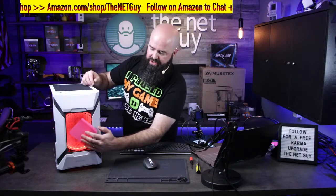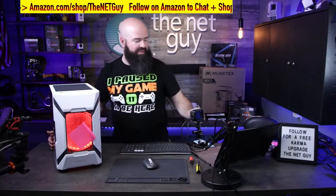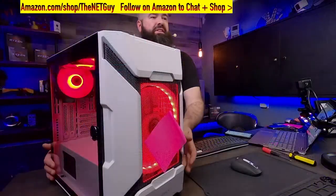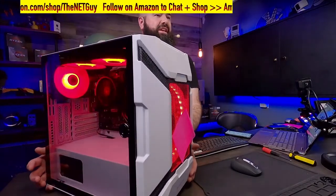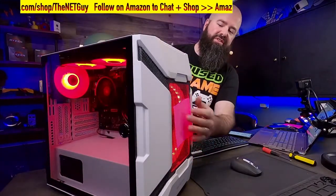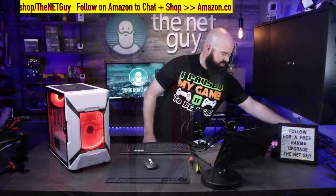Also, if I put that up front, you notice how it's holding on to that? It's just a sticky note that I've got, and the airflow pulling in from that 200 millimeter fan is yanking it in there. So you can see how it's holding that up. So definitely a good machine, a great starter budget build.